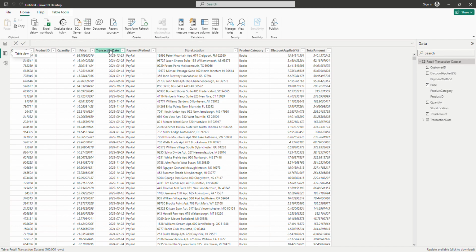And if you talk about the fiscal year and this raw date year, when the month is less than 4, like less than April, our fiscal year is going to be equal to the current year, and when the month is greater than 4, our fiscal year is going to be 1 plus the current year. So if we take one small example, 23-11-1, the month is 11, so this fiscal year is going to be the current year, that is 23, plus 1, 24. So this fiscal year is going to be 2024.